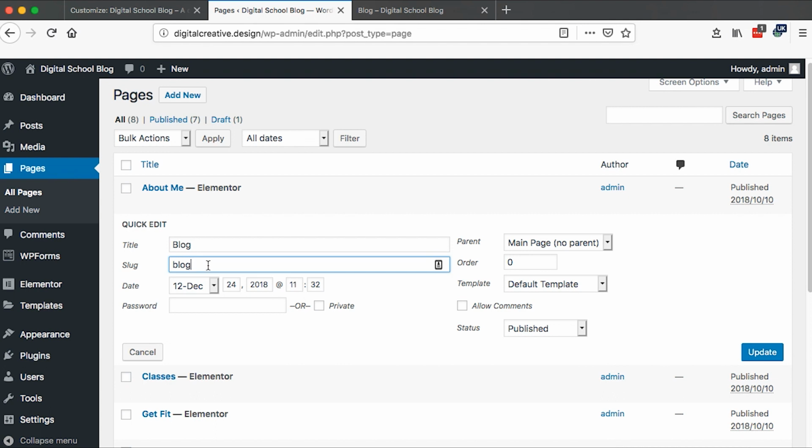So when another page is being added and it has the similar slug, then it is going to add another number on top of the one that is existing. So that's why it is, but now we are able to change it because we have deleted the blog page that was existing. Once we are done editing that, we can update.